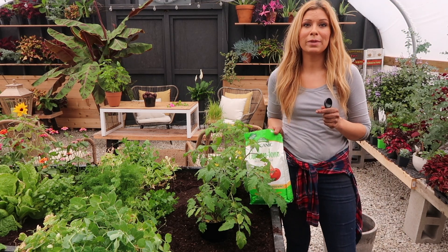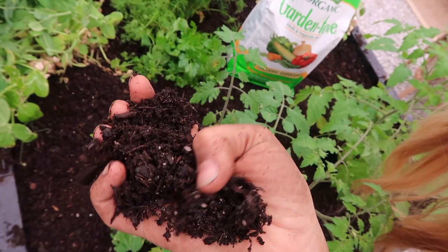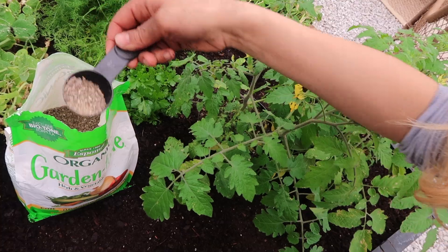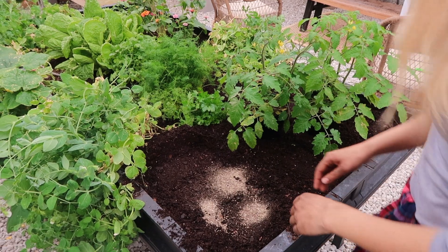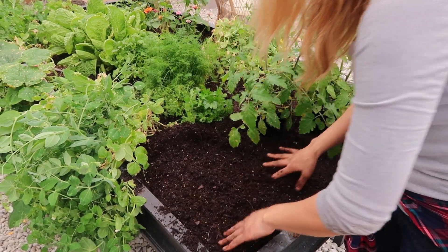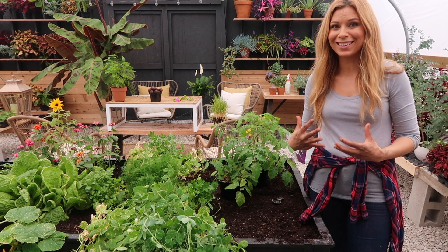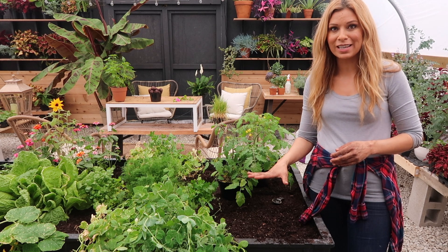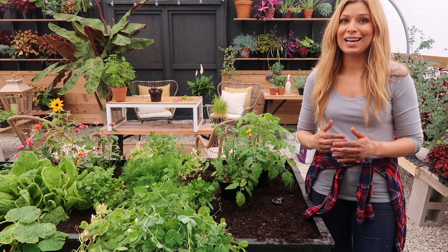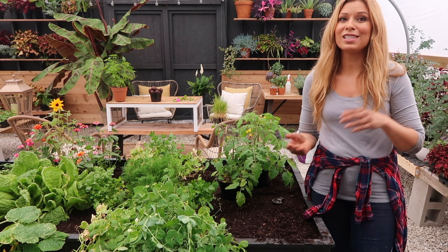Before planting these, we always mix in a little bit of the garden tone. We love it and we use it in our gardens. We're going to add three tablespoons of garden tone per tomato plant. Before you spread this in your garden, make sure you don't have a family gathering planned because it is a little stinky, but it goes away after two to three days. We always make sure to have our fertilizing planned on a schedule — if we have a party planned, we'll do it after the party or at least a week ahead of it.